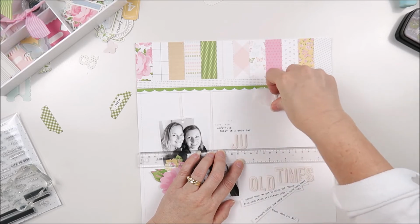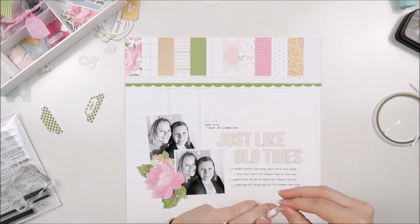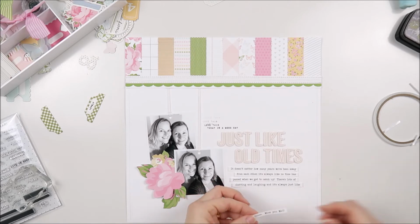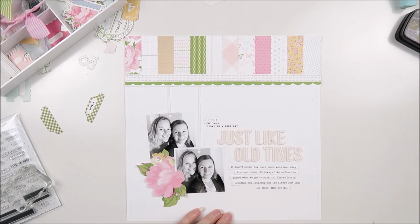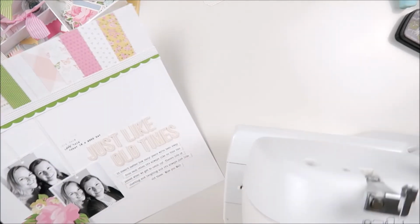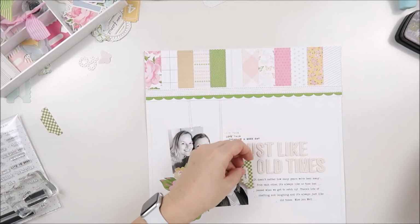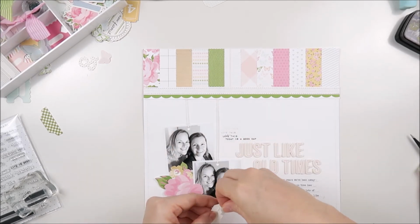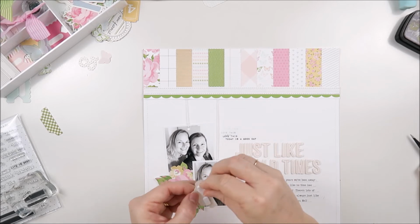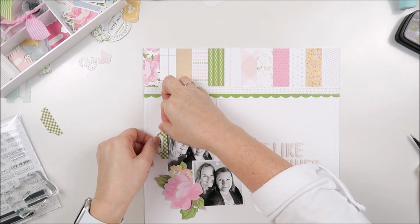I'm also going to stick down my journaling strips. You'll see here I'm just adding the last couple, and then I'm going to grab my sewing machine and I'm going to stitch along each of those journaling strips just to really add some nice texture to that part of the page. So I'll go ahead and do that now. Alright, so you can see there I've got my stitching on my journaling strips, and I did stitch across that stamped word on the cardstock tab. So now I'm just going to add some foam adhesive behind the tab, and that's going to go onto that top photo there.